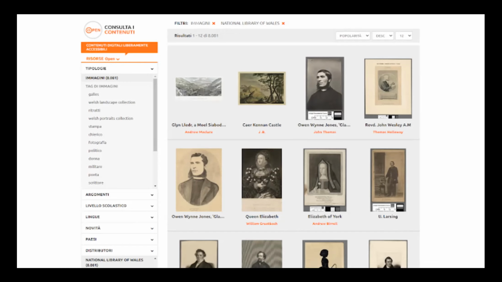It then used those IIIF manifests to add thousands of our images to their website, and you can see them here. They've pulled in still images, and I think you can click on those and see a zoomable version of the images, and they've pulled in relevant data like titles and authors and dates, etc., from those manifests. That's a really good example of how IIIF and Wikidata can be used to share content across multiple platforms.